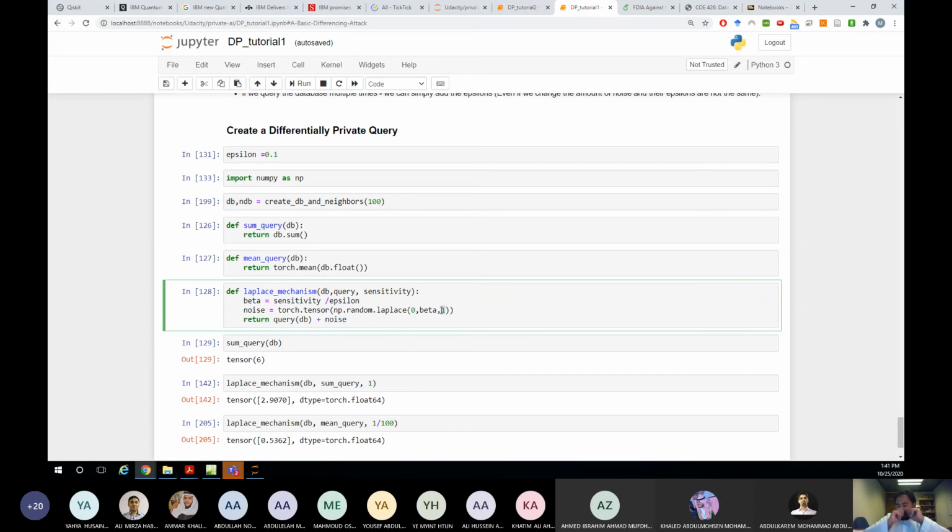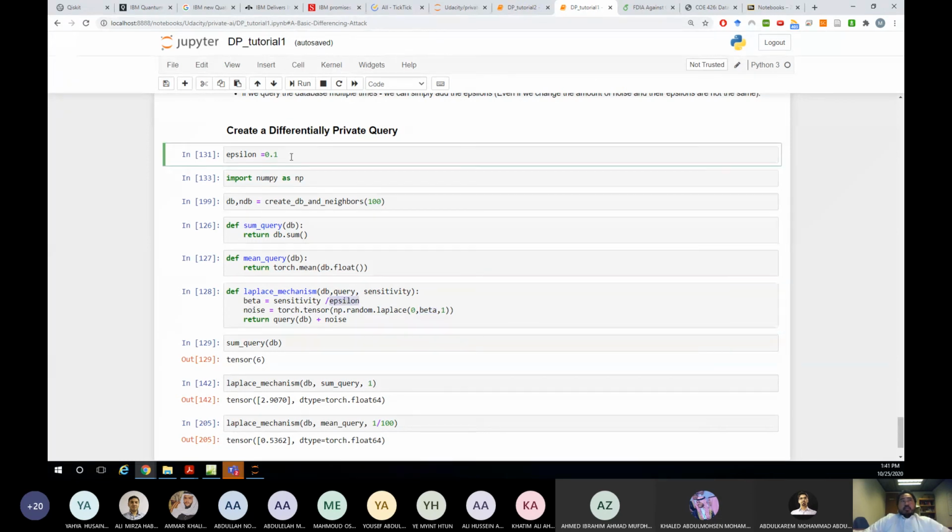I forgot what that last one is; I think it's kind of an upper bound in the Laplace distribution. But the important thing is that 0 is always 0, and 1 is always 1. Beta is what differs, and you calculate it from the sensitivity of that function divided by epsilon, which is the privacy budget. In this case we have 0.1.